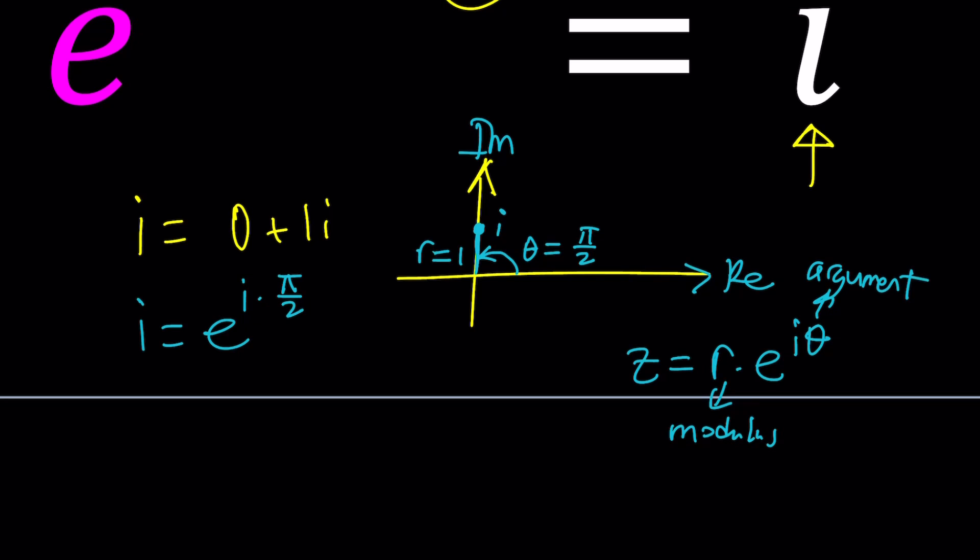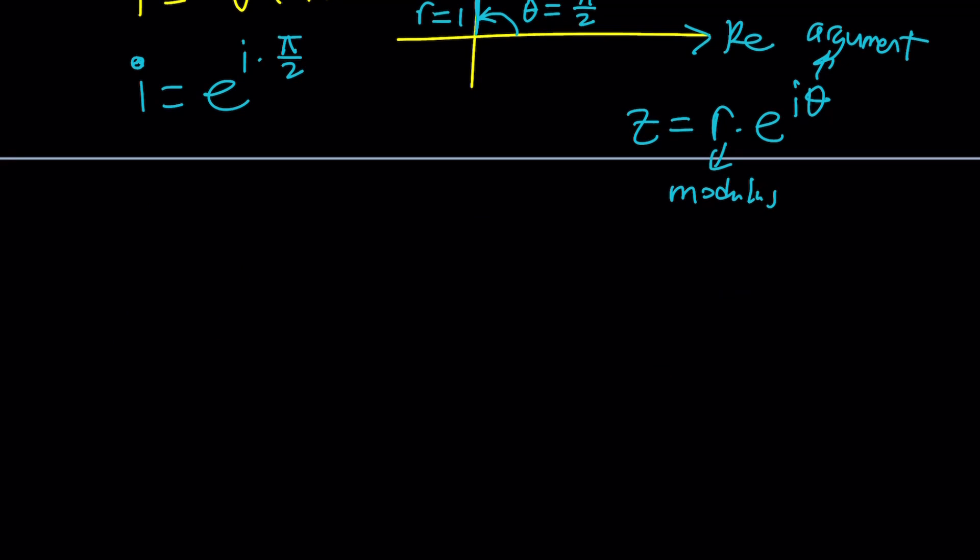Now, let's go ahead and see how we can use this information to solve for x. On the left-hand side, we have e to the power 1 plus ix. And on the right-hand side, we have e to the power i pi over 2. But here's the thing. If you just use pi over 2 as your argument, that's just going to be the principal argument.